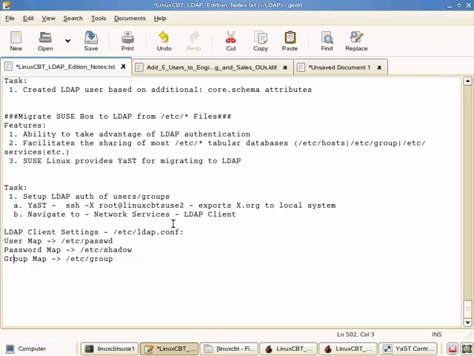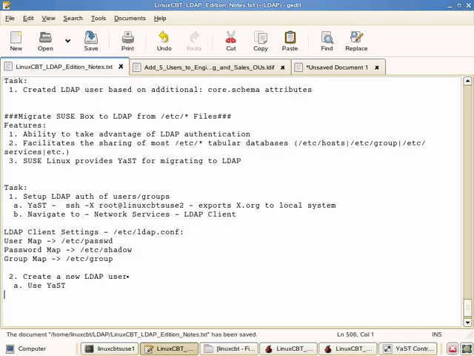In addition, if we use YaST to create a new user, we'll have the option of creating either in the local /etc/passwd file or on the LDAP server. So let's try as a separate task to create a new LDAP user. So we'll use YaST.